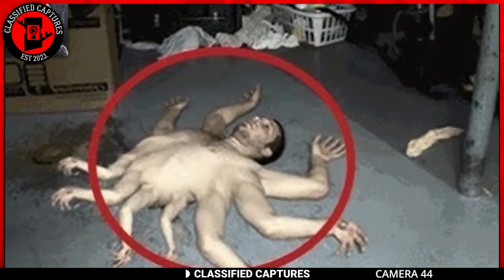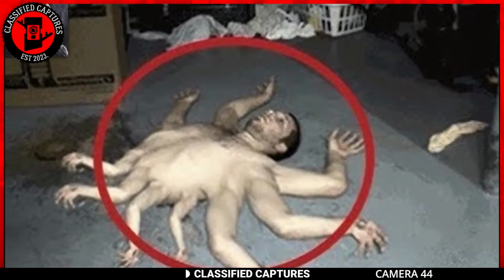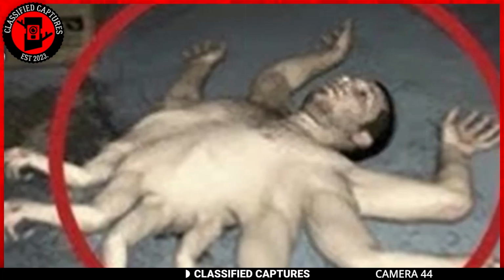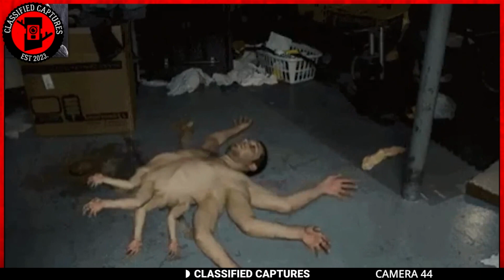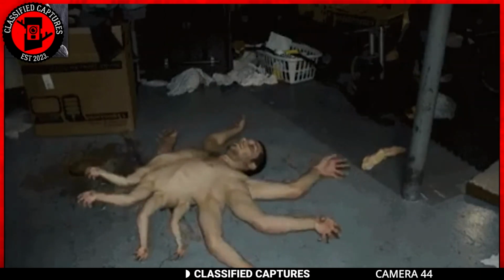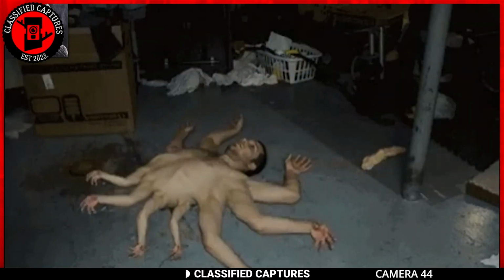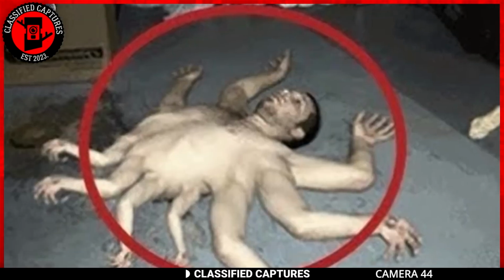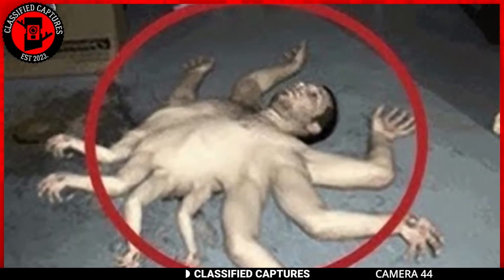This unsettling footage depicts a scene that indeed evokes discomfort. What's immediately apparent is a human head lying on the ground in what appears to be a chaotic, disheveled room. The unsettling part is that this human head is connected to an utterly bizarre and nightmarish body, one that resembles an amalgamation of arms almost akin to a spider's limbs. This strange creature looks to be wriggling about. It's a recipe for instant chills.